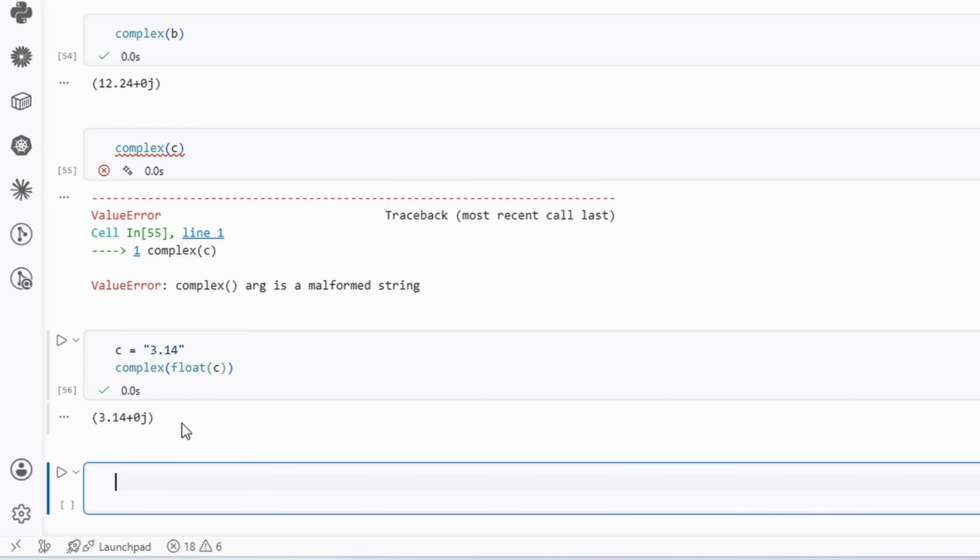Then it won't give any exception. It will give the result. That means explicitly we have to convert that before passing to this complex type conversion. Then it will pass. But remember, before passing the value to the complex type conversion, we have to explicitly convert that into any of the acceptable formats like integer or float. This double type conversion is happening.